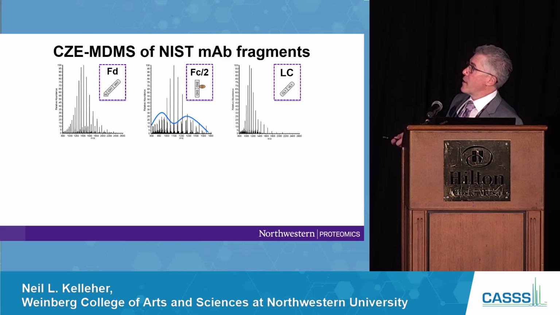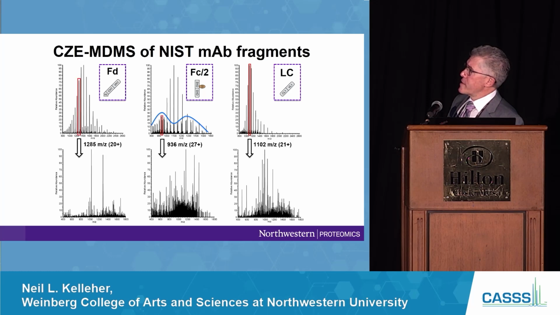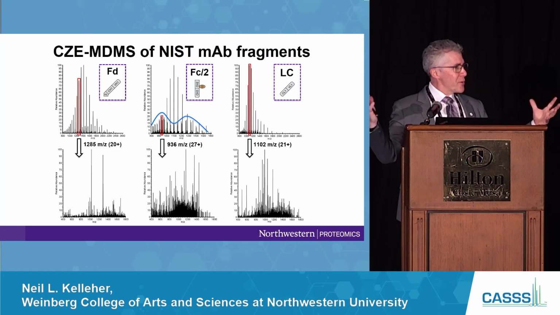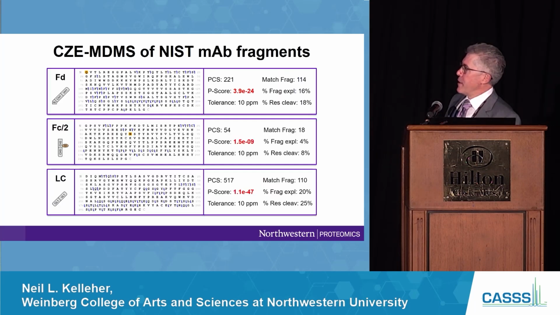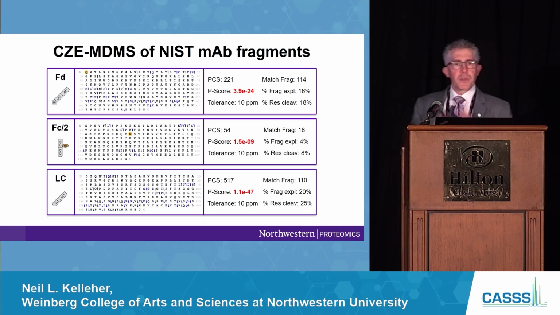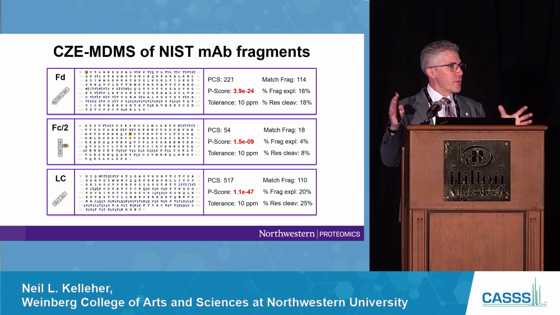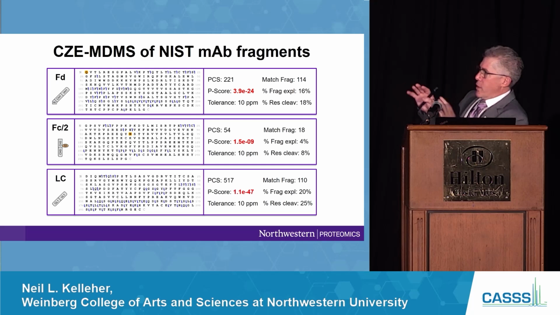So here's if you did that on the Fd or the Fc and the light chain from an IdeS digestion, you know, there's the intact, and this is on the fly using a tribrid mass spectrometer. In this case, it was the Eclipse. There's the fragmentation patterns, and so what do you do with that, right? Those are fragment ions that go up to 20 kilodalton fragment ions. And so here's the interpretation of it, and this is routine, robust stuff. And now, you know, this is not optimized, just rip it through.